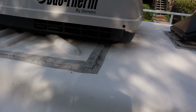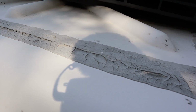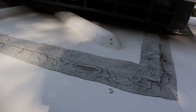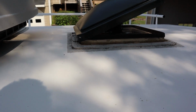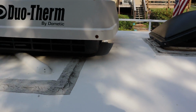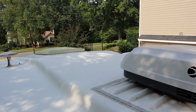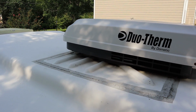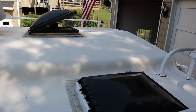Then as you can see around the AC, all the old sealant is starting to break down. We did wash it real well yesterday and not too much water got in, but I think a little bit did. And some did up around the skylight. We noticed it's a little damp, but I'm going to be replacing all these seals here probably within the next week.